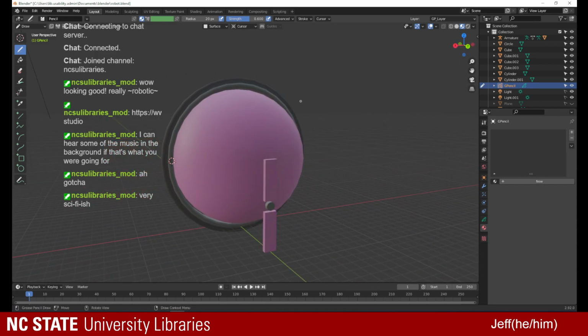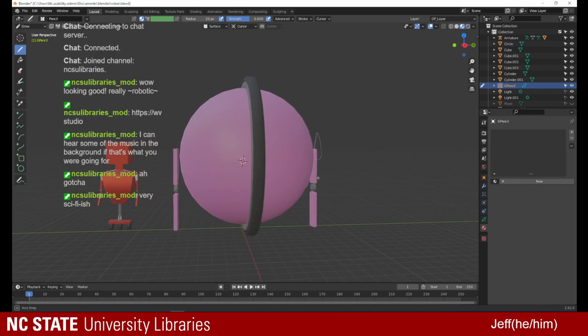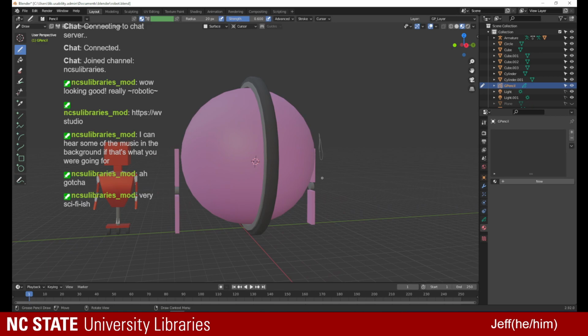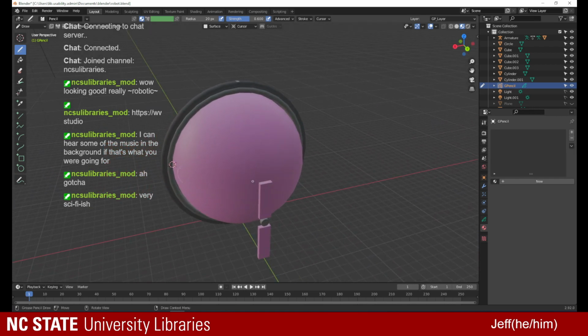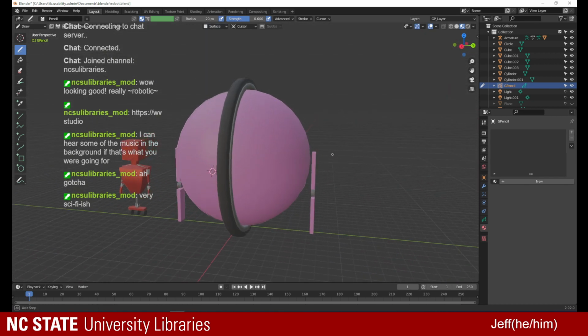Oh, grease pencil, why do you confuse me so? Okay, it's my offset. A little too little. Is that 0.5 maybe?